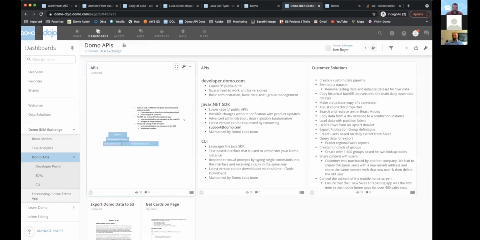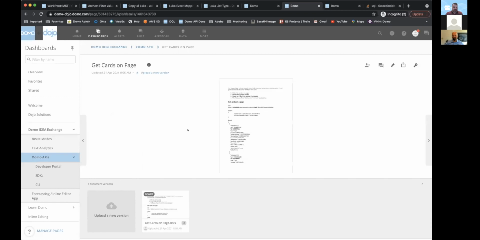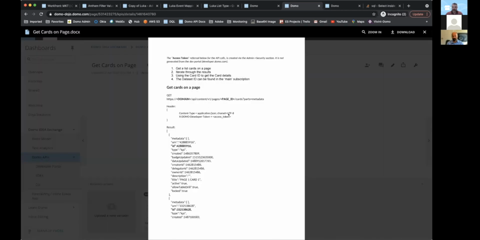And then another example of that is, you can use the CLI tool to get a card on a page. You can use the Java SDK and write code, and use the resource manager to get a card on a page. And this is an example of if you wanted to use Postman or write some Python code, that this would also do the same thing. So all 3 levels, depending on where you're comfortable. And this shows that it's an HTTP GET with the appropriate endpoint call, authentication header, and then the body. This is the results that would come back from a get.